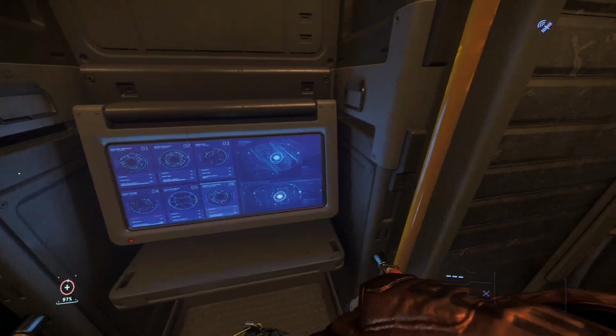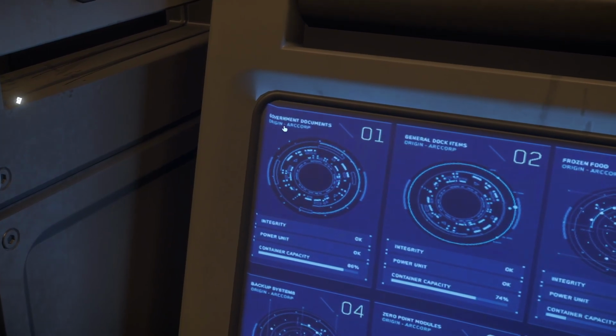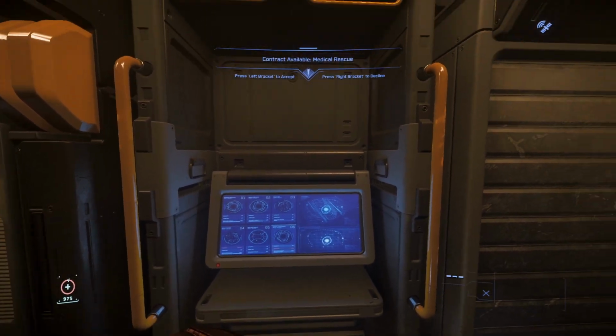To the right side here we have access to some random screen which has some government documents in it, as you can see is named right there. Don't know why it's got government documents on it, but it does. You can't currently use it, so it's just there.